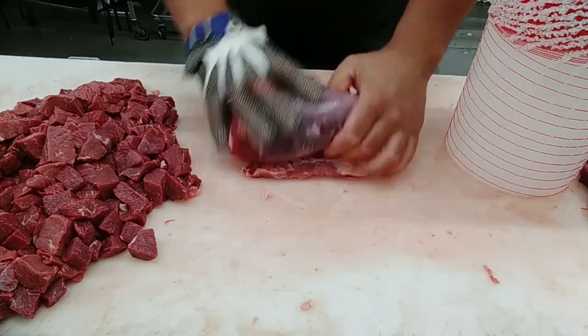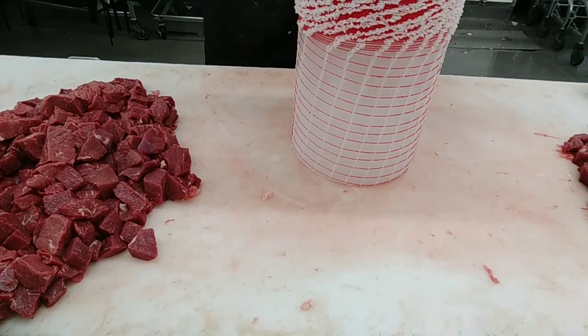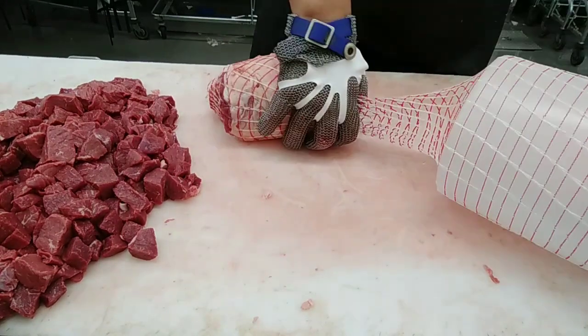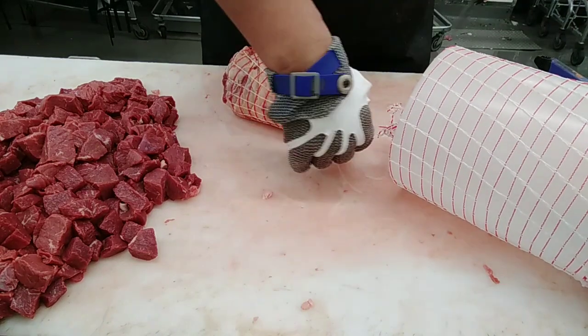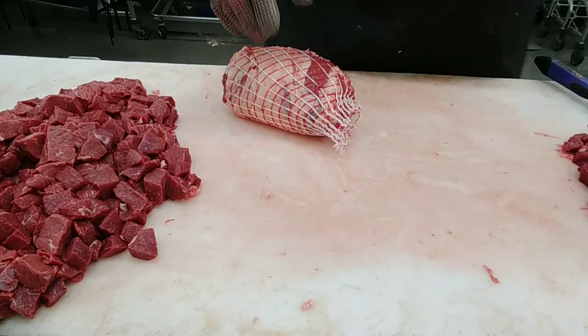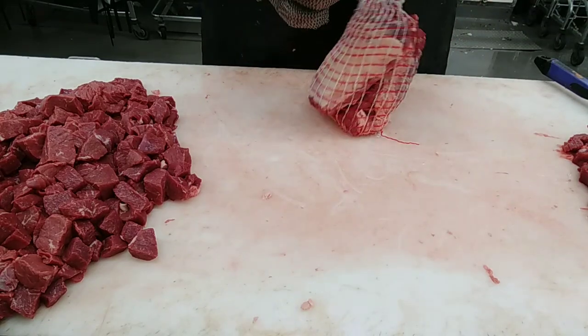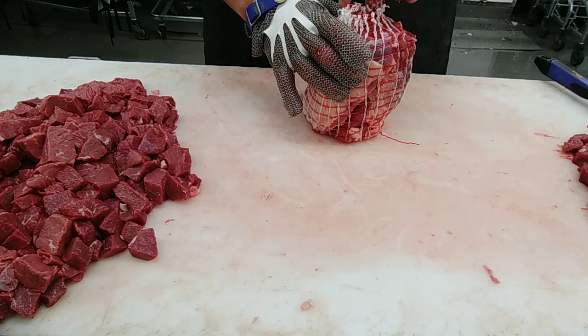So that's a big bazooka that I'm using. It's a big white round thing, and there's a netting that's surrounding it. So I am netting up this piece of roast, the boneless topside cap.